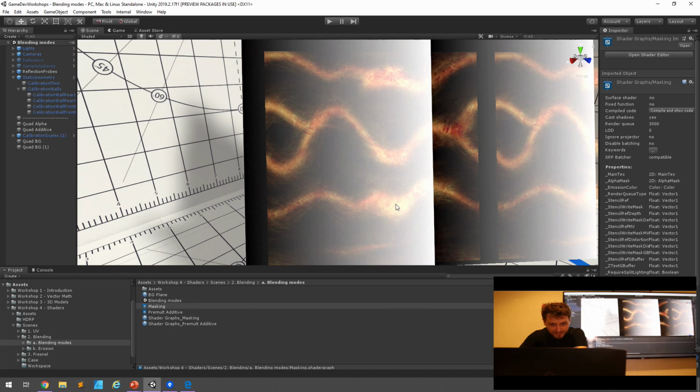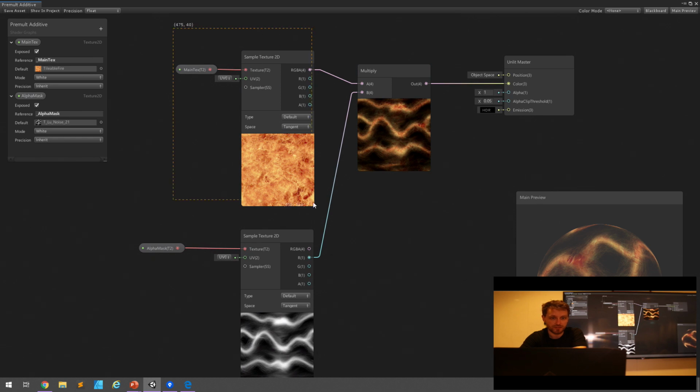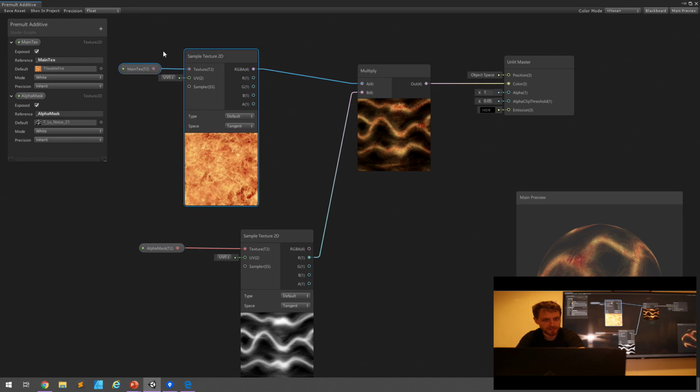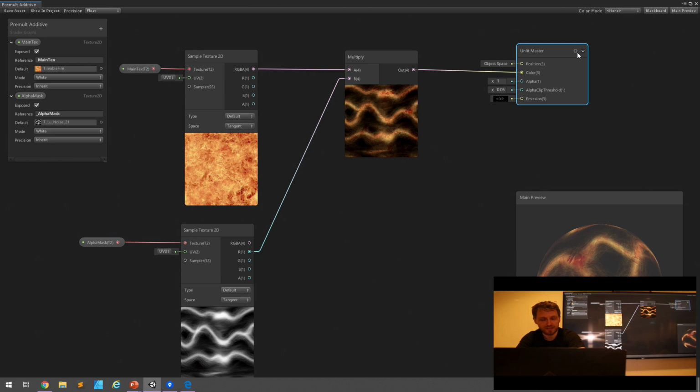The other one, the additive blending, is this one, where we're doing this ourselves. We're taking the color, we're taking our alpha map, and multiplying them together to make this texture. And then if you set this to additive blending, that will have the exact same effect as what you did before, right? Only the light parts will show up, the dark parts are transparent because you can't add black to something. So just two quick examples. It's the same end result, but it's two different blending modes. They have different effects.